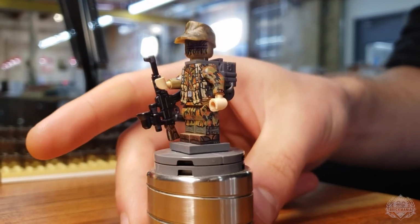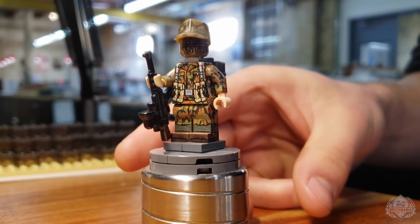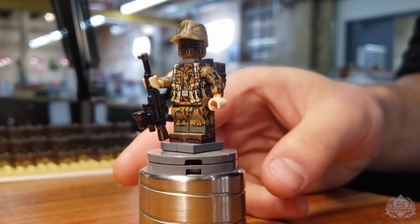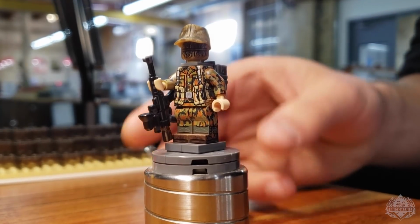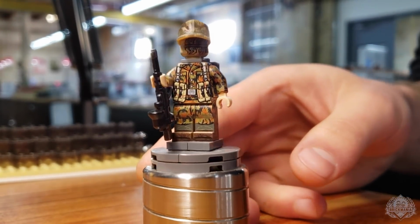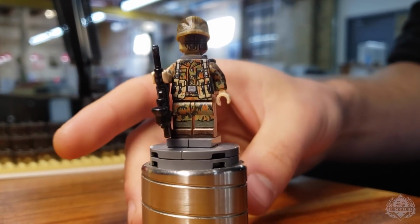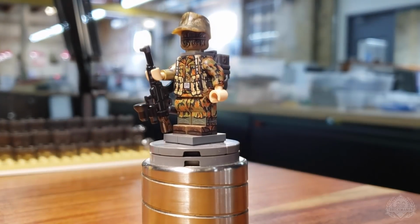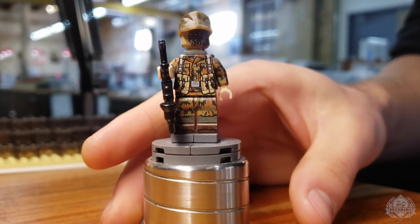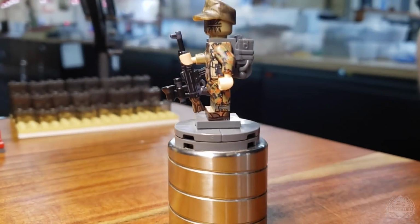New gaiter artwork, little leg wraps there in that field gray. And then finally, it's the M44 boots. I believe it's the last boot that Germany produced. Super late in the war, it didn't get a whole lot of widespread deployment. You can tell the difference because there's a leather toe cap on there. Overall, there's lots of unique gear for this minifigure. I think there's more that we can delve into, but it's just cool. There's a lot of stuff here. No kidding, between the pack and the minifigure, lots to unpack.